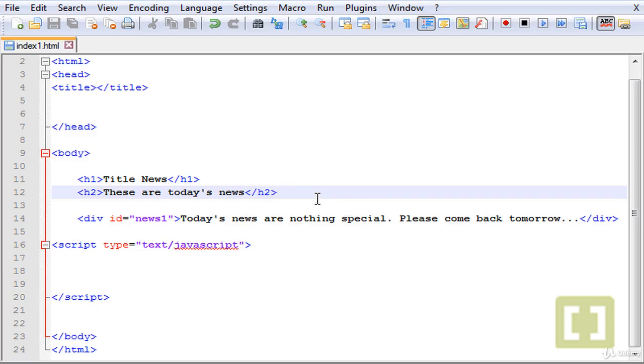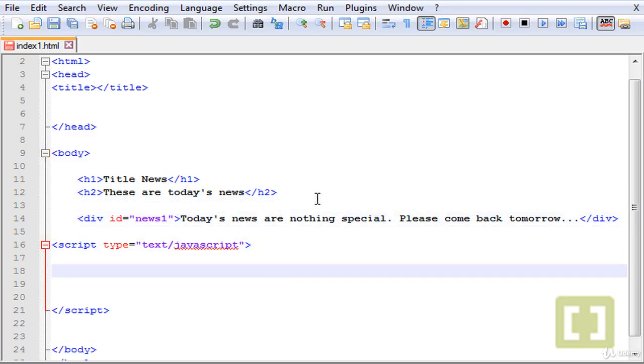Now, you have properties and methods that you can use to access all these children and parents. Let's see a few of them. One way of access is using getElementById, which I already showed you in the last lecture.